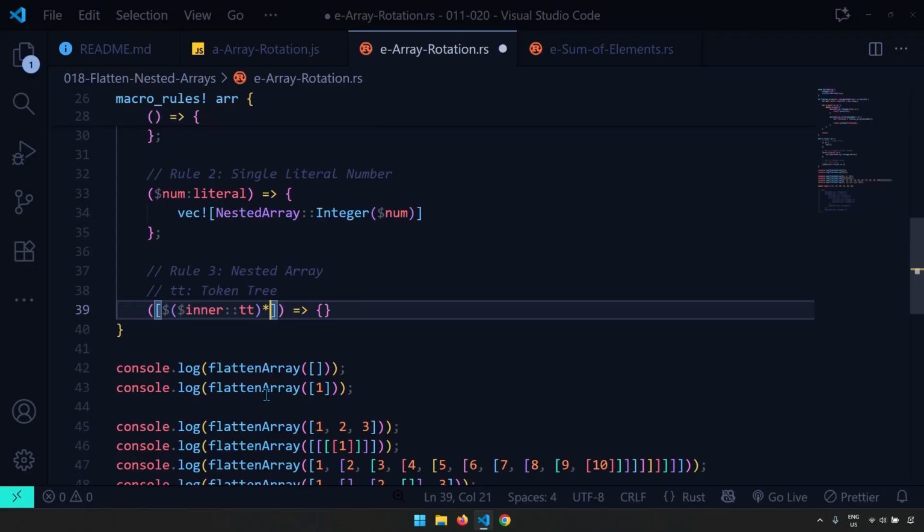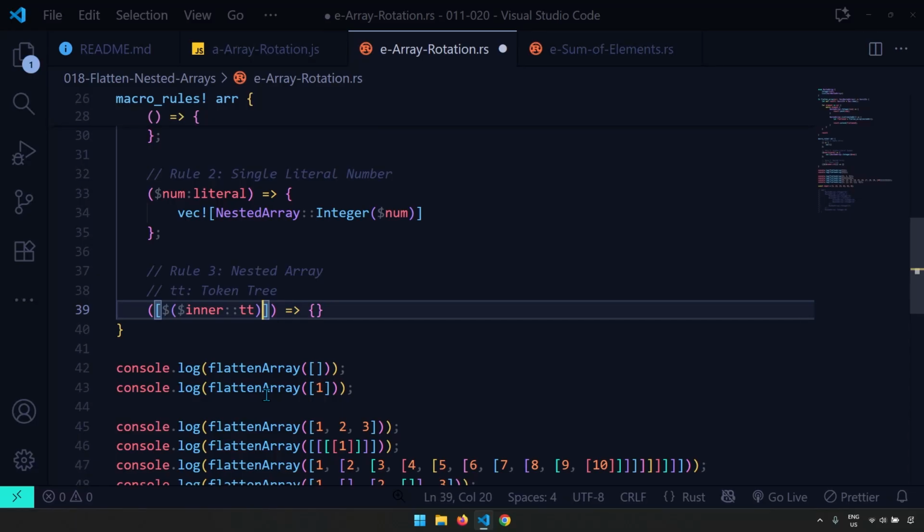If there is an array that doesn't have a nested array, this is not going to work for it. But if you pass in plus, that would mean match 1 or more times. If you pass in a question mark, this basically means match 0 or 1 time.